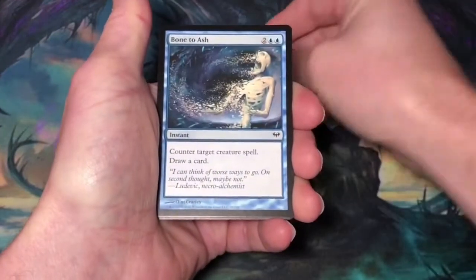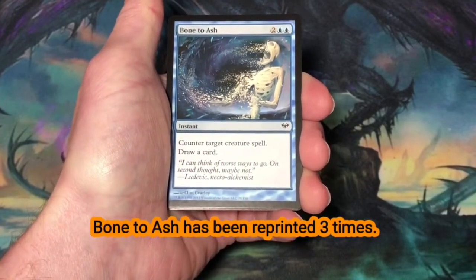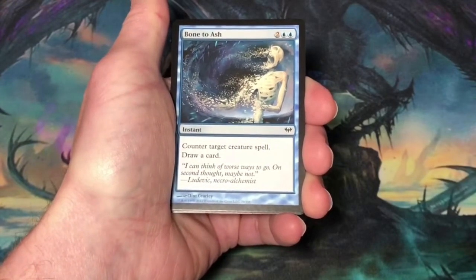Trade binder. Bone to Ash, 4 mana, 2 generic, 2 blue, instant, counter target creature spell, draw a card. It's a little too expensive. I don't run it in any current deck. It's trade binder.